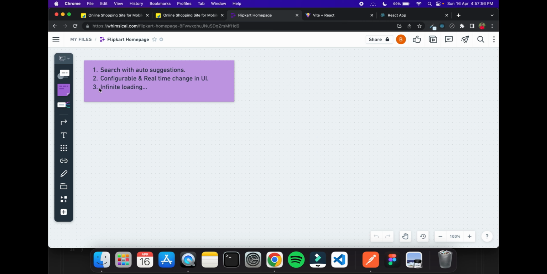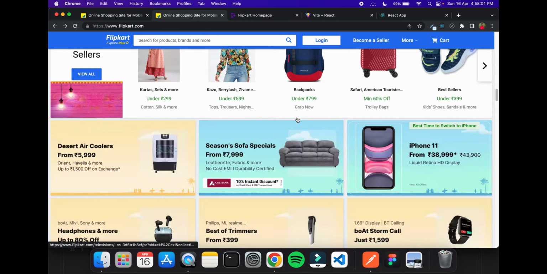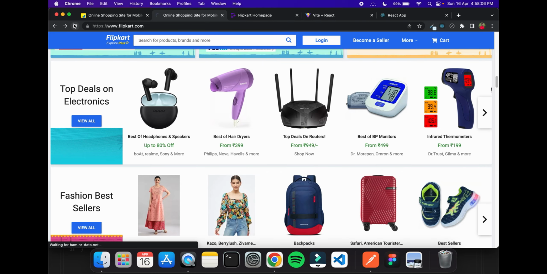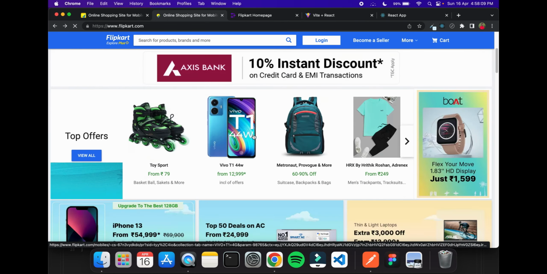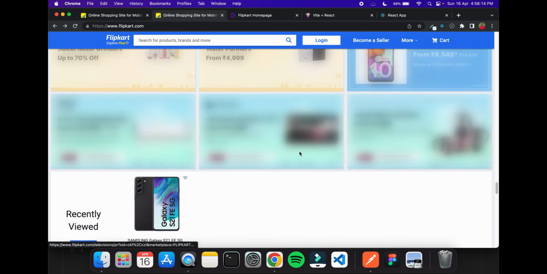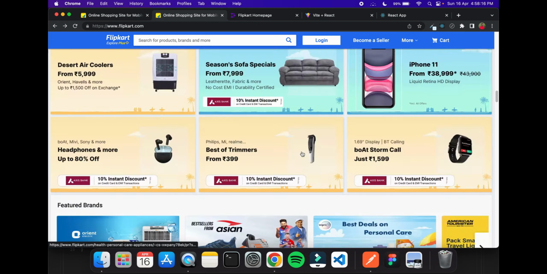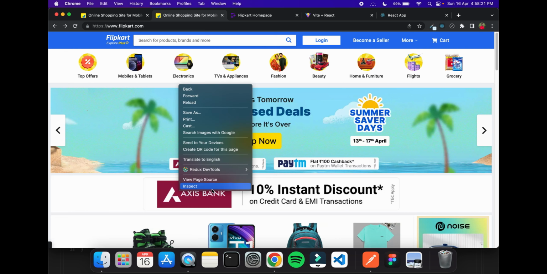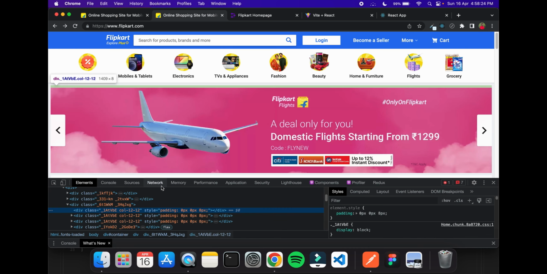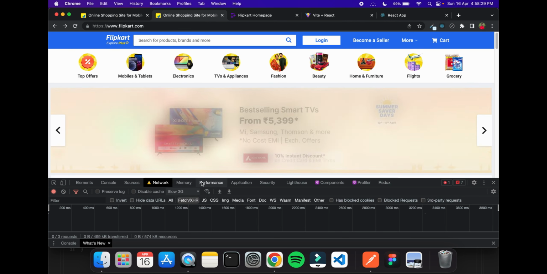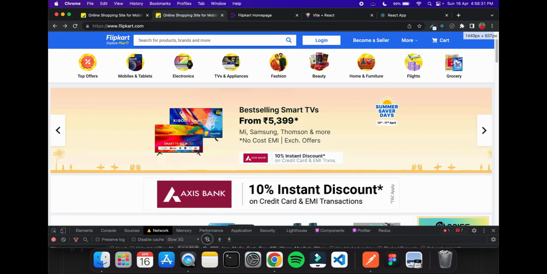And the next and final major feature is the infinite loading feature. I think all the cards are loaded, so I'll refresh this once again. If you look at the scroll bar, see, it got loading. I'll refresh once, and I'll switch to slow 3G, so that we'll be able to see that loading indicator better. I'll go to slow 3G and I'll minimize this.